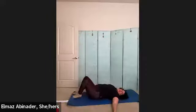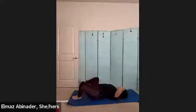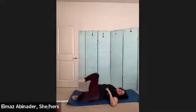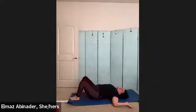And lower it down. Now we're going to take the other one out. Two, good. Three, and four, then take it in. One, good. Two, nice. Three, and four. Good job. Put the feet back down. Make sure they're in front of your knees. Take your hands to cactus.